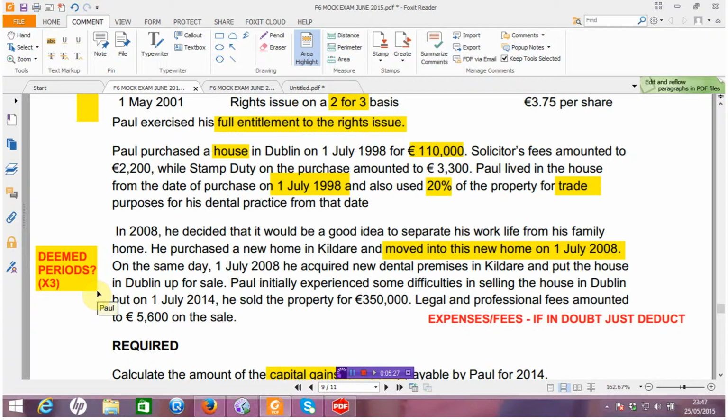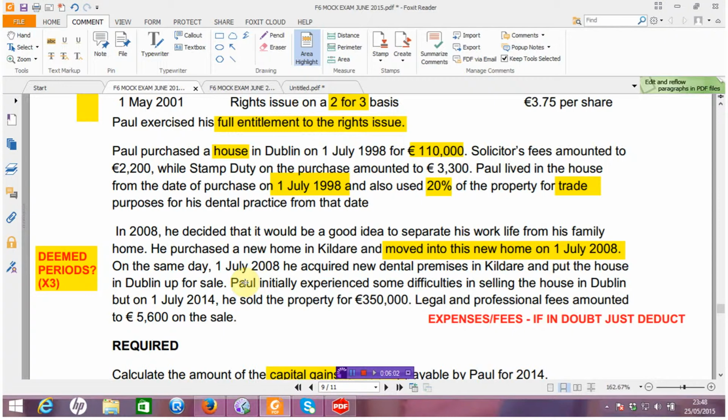In addition to that, where, for example, the individual is employed elsewhere in Ireland, e.g. Cork, let's say, that's also not being played here. So we don't have to worry about preceded and followed by a period of actual occupation. It looks as if he just moved out, it was vacant. We only have to think about that last 12 months, which is always in play as long as the individual has lived in the property at some point. Obviously, they won't reoccupy after that final 12-month period.